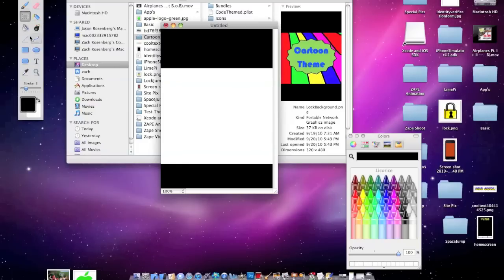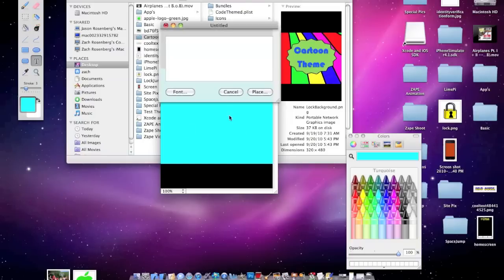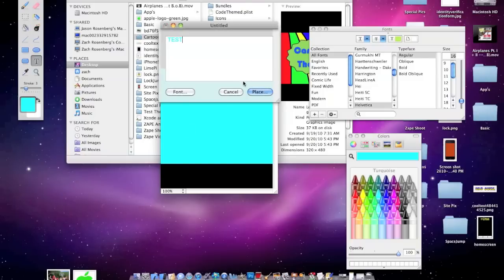I think I'm just going to go with a simple color background. And I'll just write test theme, so you don't really have to go far for this. So we'll just name that test. Change up the color so it's not just blue on blue. You won't even be able to tell the difference. I kind of like the font Cracked. I don't know about you guys. Ever heard of it?